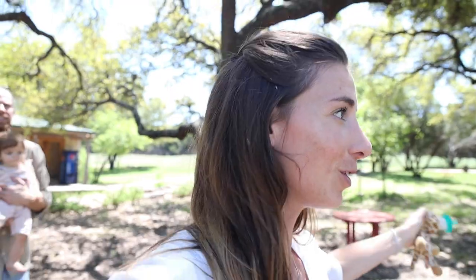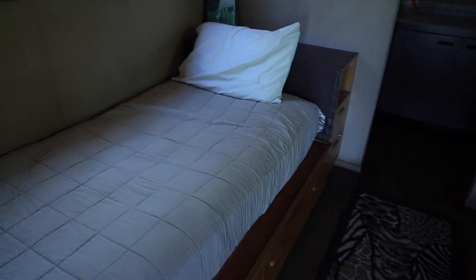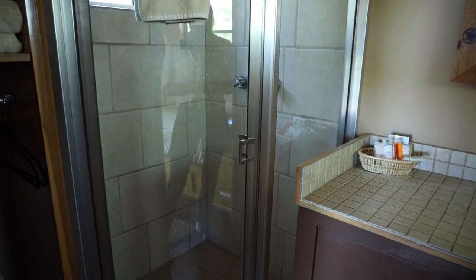We stopped and we're actually at a place where you can come and camp, and there's these cute little cabins. Nice. Just a cute, simple bathroom with showers. How many cabins do you have? Seven. They have seven little cabins, and you fit two people in it and a cot in the middle if you want. So if you guys want to party, come camp out here and then you see animals. And it's in Texas.